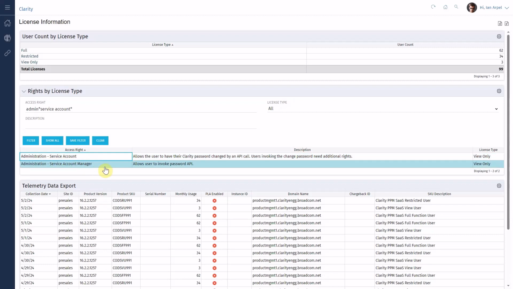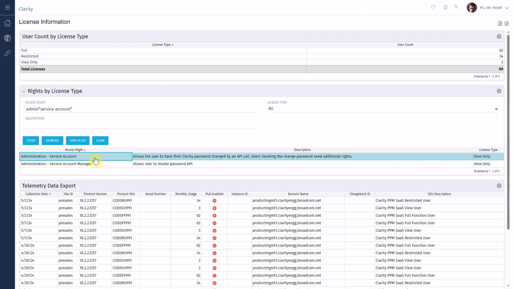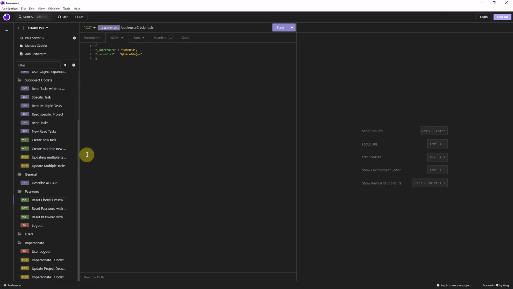And I'm going to change the password for the user called Cheryl Amos, and Cheryl Amos has the access right of administration service account, which then allows her password to be reset by admin. If you try to change a password for a user that does not have this access right, then the API call will fail. All right, so let's go just look at how that call would be made.